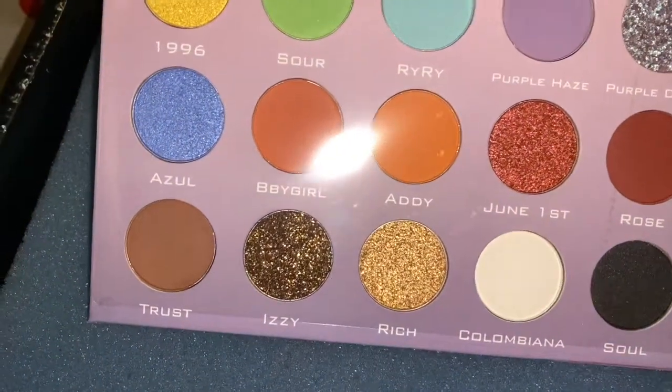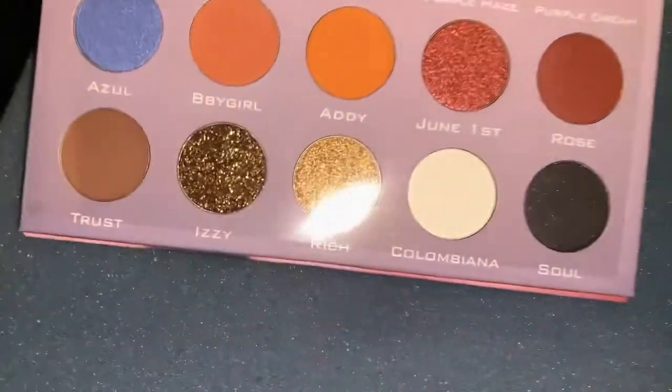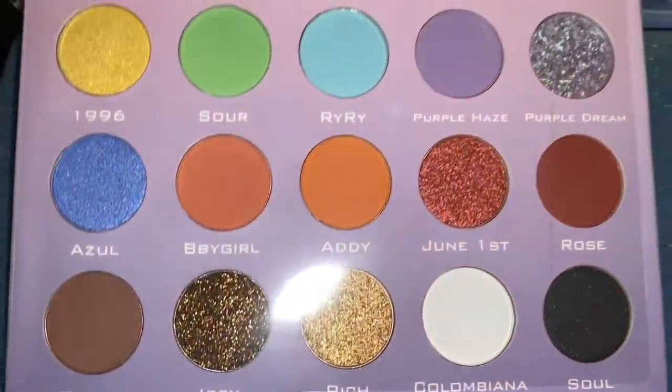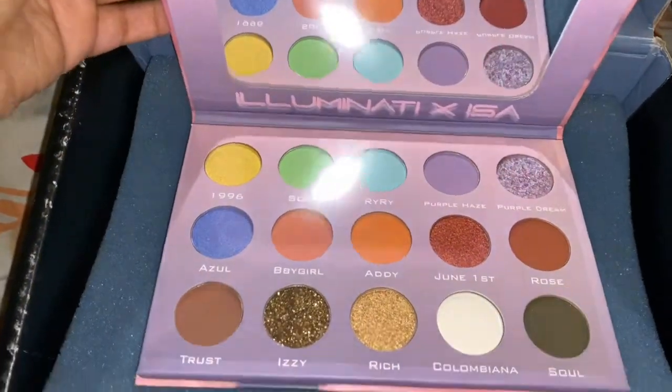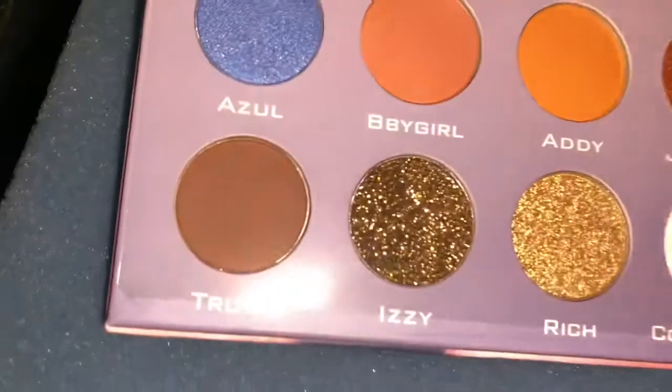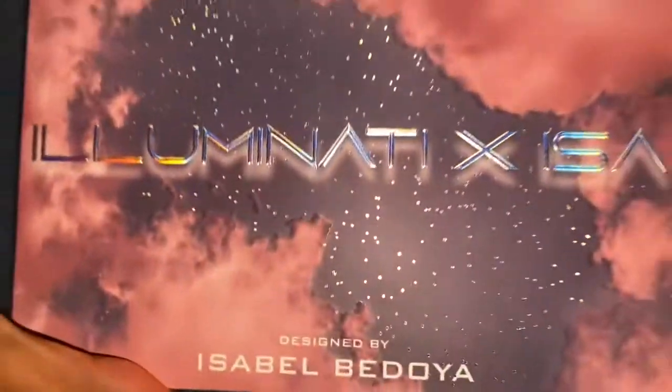Yeah, this could probably go in a giveaway. But it's cool. I love the black shadow. Here, it has a mirror, guys. So, yeah, I mean, it's cool. Glitter. You know, glitter's our theme, so that's nice.